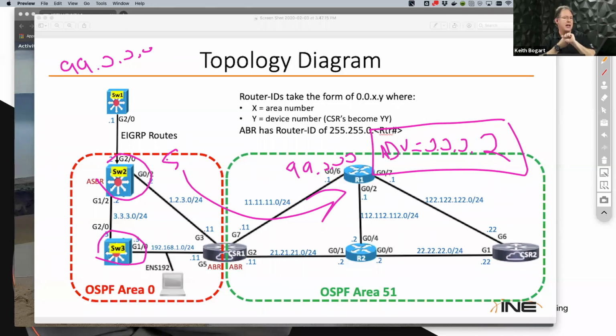An LSA type 6 is used for multicast routing. If you ever learn about multicast, you learn that when a router gets a multicast packet, let's say there's a video server out there shoving into the network a whole bunch of multicast video going to 225.777, it hits a router. Well, that router needs to know, of all my links, what links do I need to forward this multicast on? So it needs some sort of multicast routing protocol to answer that question.